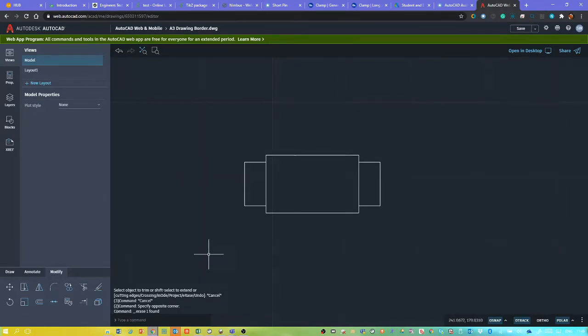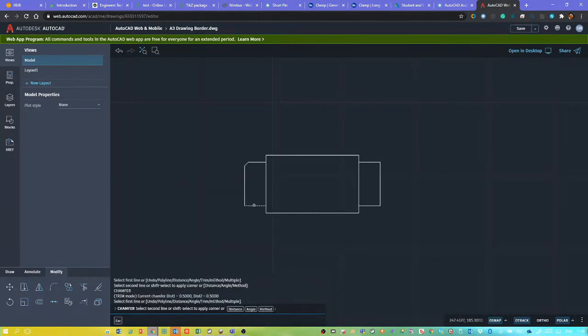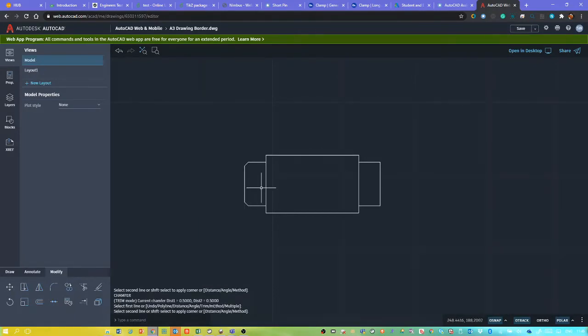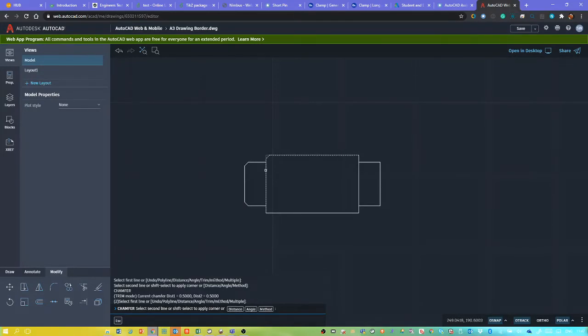We've got a fillet, but we want chamfer, so we just type CHA. You can see there it's popped up with chamfer, so we're going to select chamfer. It tells us our chamfer distances are already set at 0.5 and 0.5, so let's run with that. And just like before, we select our two lines, and just like before, it kicks us out of the chamfer command. So we can right click and repeat last command. So I'm just going to very quickly do all these chamfers.